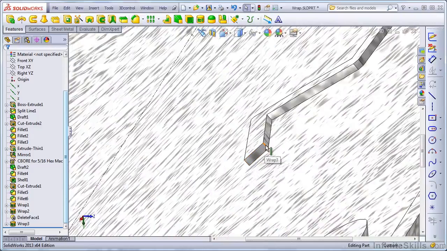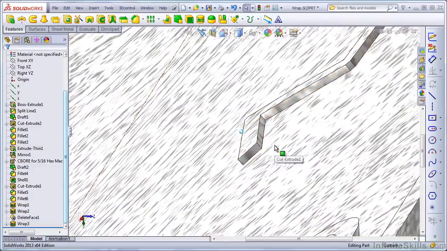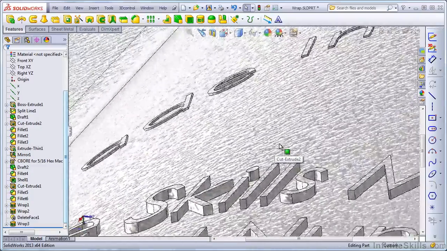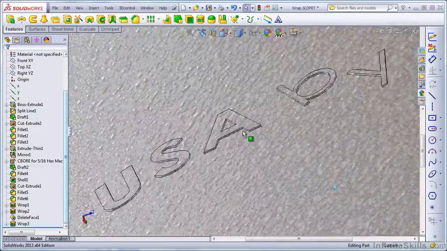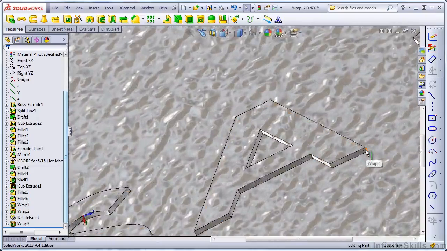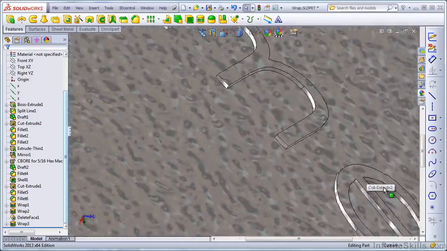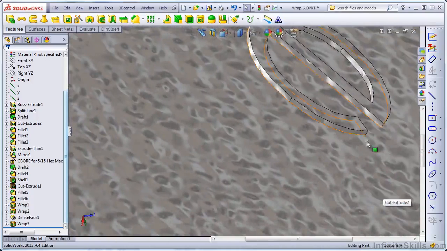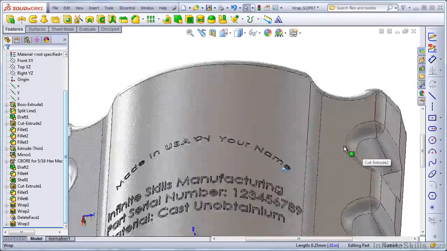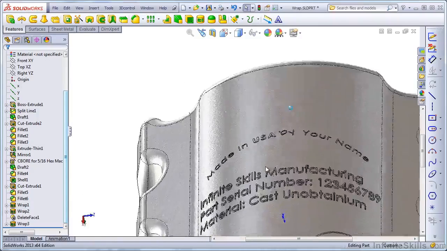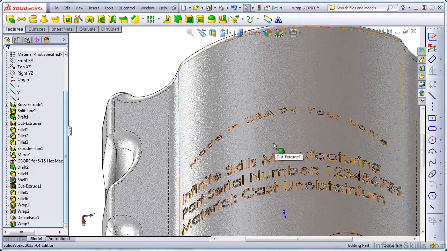Notice that the extrude direction is always perpendicular to the face. And if we come around to the middle of this, we see that even here it's perpendicular to the face, and then down here, this edge is still perpendicular to the face, even though the face has changed directions. If you were going to cast this or mold it, that might present some difficulties.